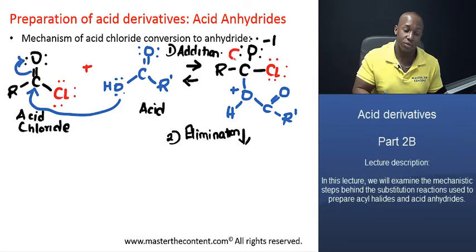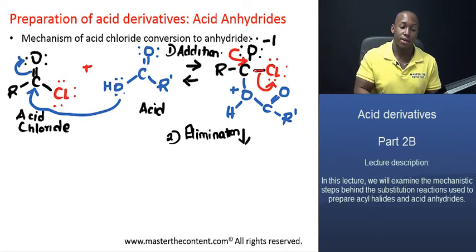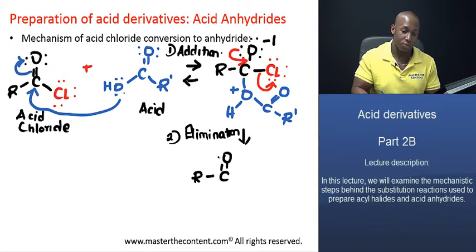So a pair of electrons will come down from that oxygen to restore the carbonyl group, and that chlorine atom will exit or leave with this pair of electrons right here, resulting in the formation of yet another intermediate that looks something like this. Okay, one in which the carbonyl group has been restored, and we now have a compound that looks something like this.